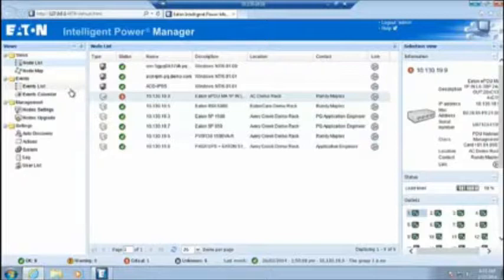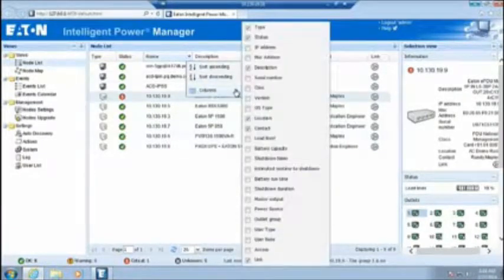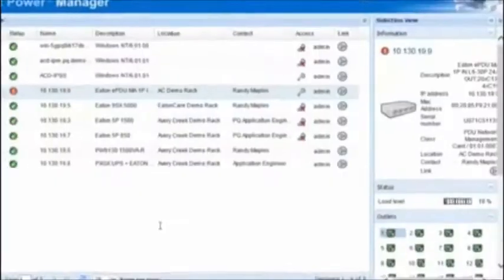First, we will add the Access column to the node list functions. Hover the mouse over any of the headers in order to engage a drop-down menu. Click on the drop-down arrow provided in order to open the menu. Hover the mouse over the Column option. Locate the Access option and place a check mark in the box to the left. Once checked, the Access column will appear within the node list.